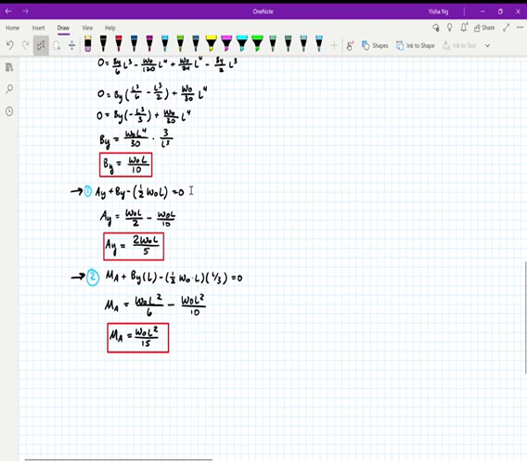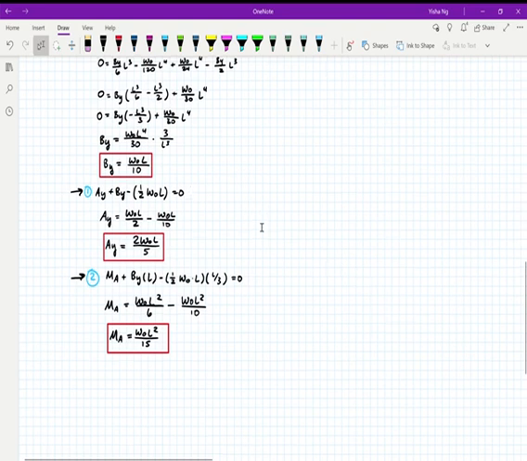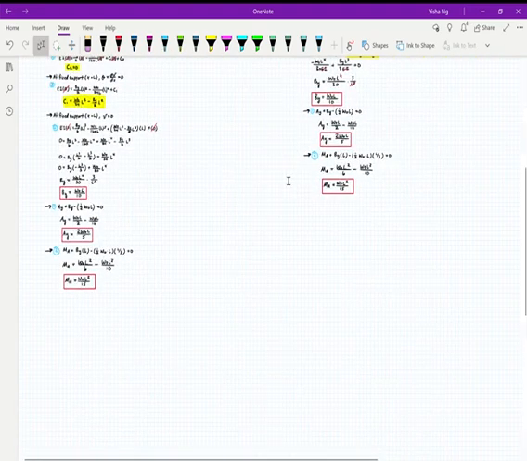So this is what the problem was asking for, but it is kind of a long and convoluted process. So I will post this PDF to the Canvas. You can look at it slower if you need to, but I'm just going to go ahead and solve the same problem using the method of superposition because it is significantly easier.